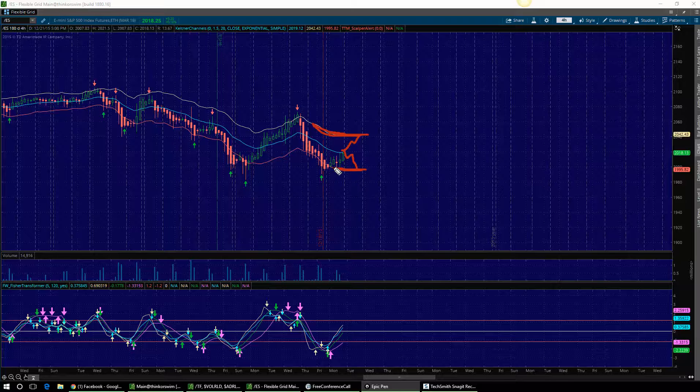Last night there were no ifs, ands, or buts about it — we were massively oversold, coming right down to 2,000. I even mentioned this in the chat and in the plan: 2,000 was the most important level for us to hold. And sure enough, it held, popped right back up going into the close. I personally traded the TF today — the TF was a lot better charted. Now that we've made our move to the upside, we're stuck in the middle — it's like a chess game.